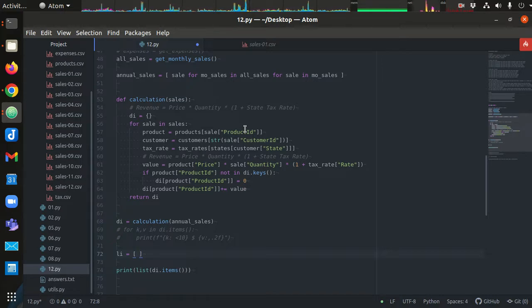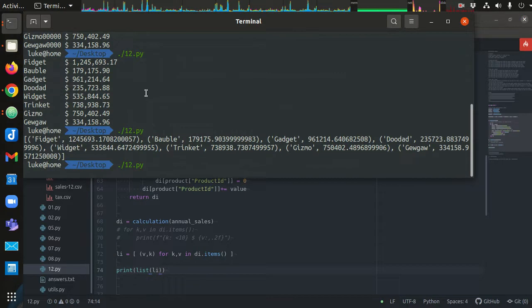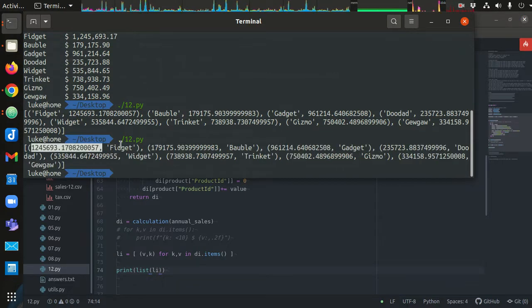So we're going to say for key comma value in dictionary.items, and then what are we going to return? Well, we want to return a tuple that is the opposite: value comma key. So this is a tuple, and when we get this, we should be able to print out li here and see that it is reversed. Right, and so now we've got the number and then the fidget. So now we can sort this.